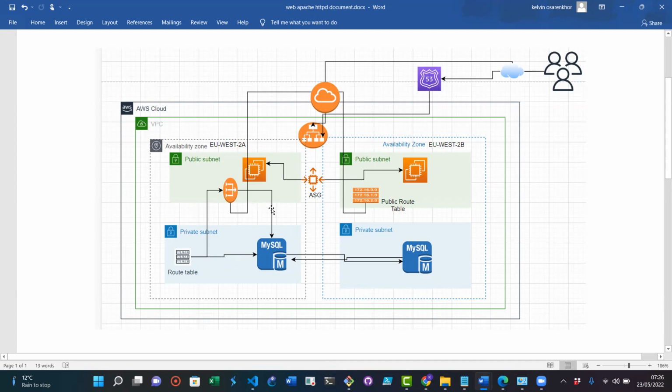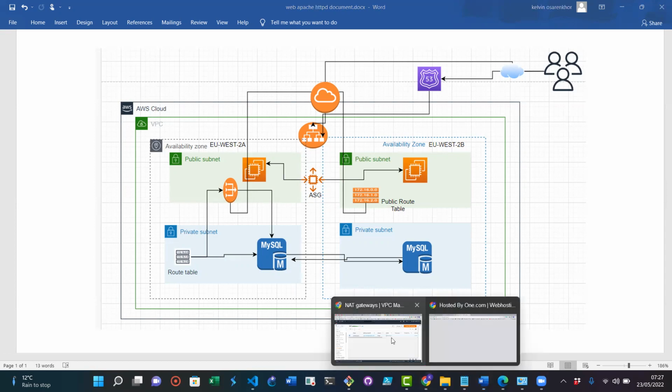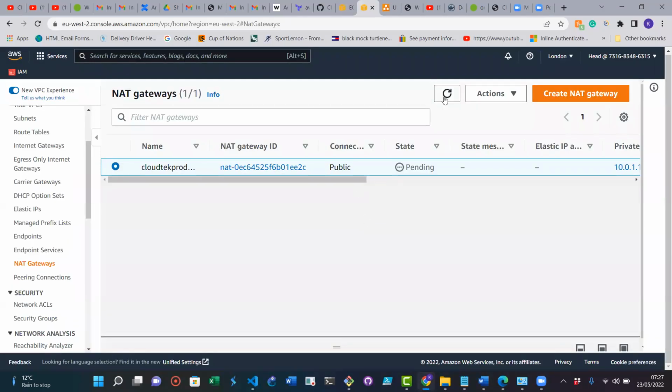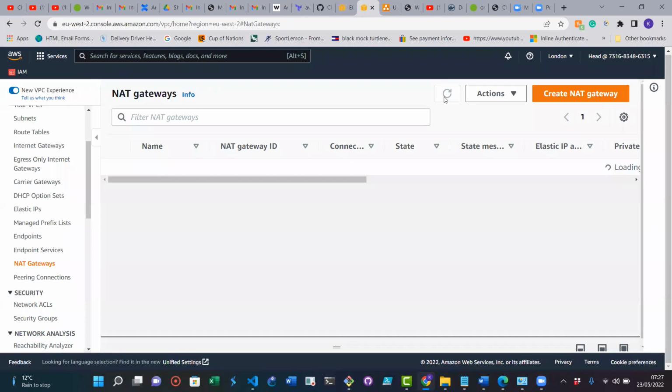Okay, so quickly, we don't have in place the EC2 instance that will be hosting the HTTP web applications yet. So we're just going to go ahead and do that while the NAT gateway is getting ready. So this will be pending for some time because it does take its time.